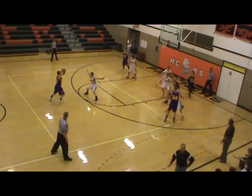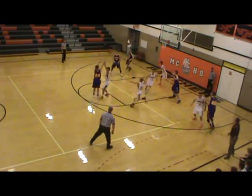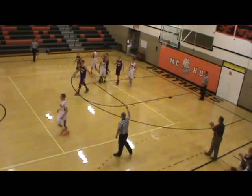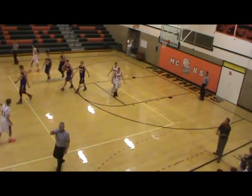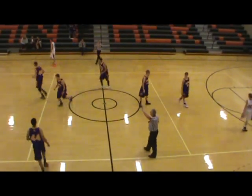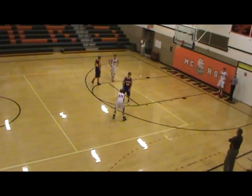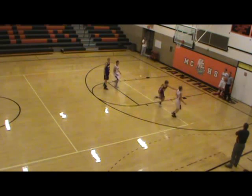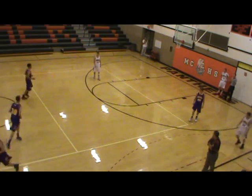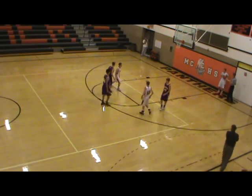Here's Bayfield with the basketball back in their offensive end now. And they'll rip it over on the right side to Preston Hardy, the biggest guy on the court tonight for both teams. Big 6'6" junior. And so far, Monticello holding these guys at bay. But we are now going to get a foul. No, this will be a Bayfield foul, actually, coming to Zane Phelps, apparently. So Monticello will get the basketball back with 5:54 to go in the first quarter, I should say. As we get a couple substitutions into the game.